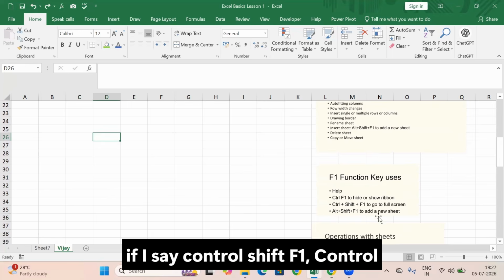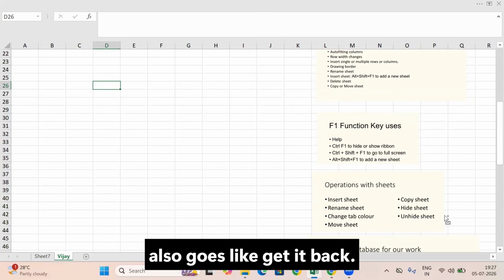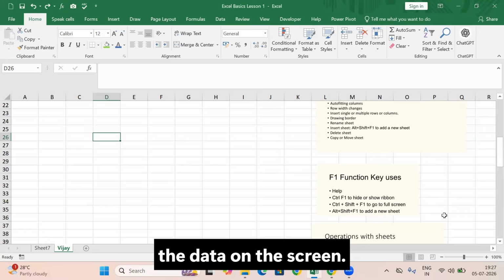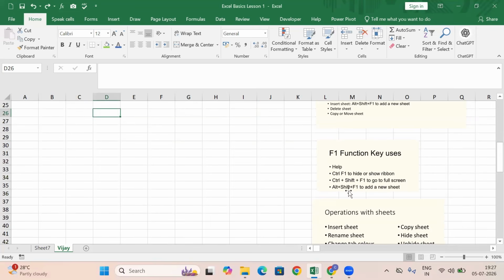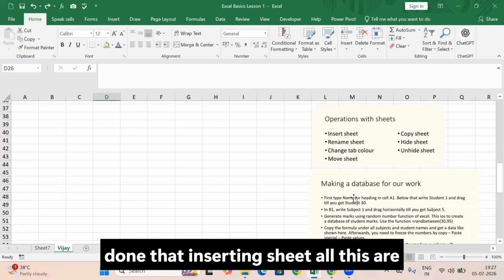Now if I say Control Shift F1, even that one line also goes. I get it back. So that is basically to get more place for the data on the screen. Alt Shift F1 to add a new sheet. We have done that. Inserting sheet, all this we have done.